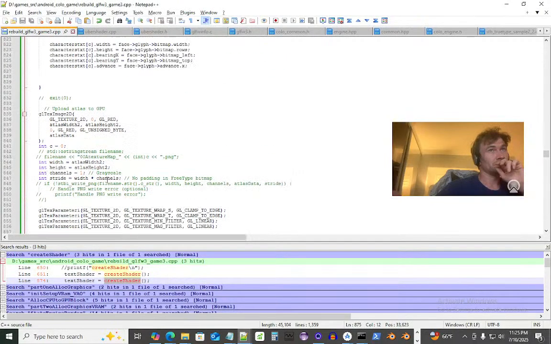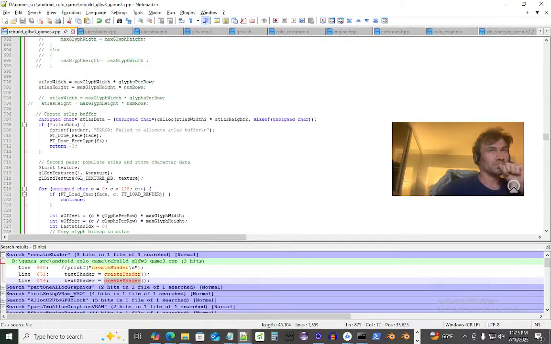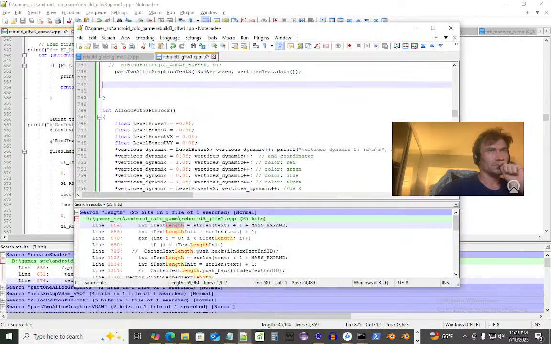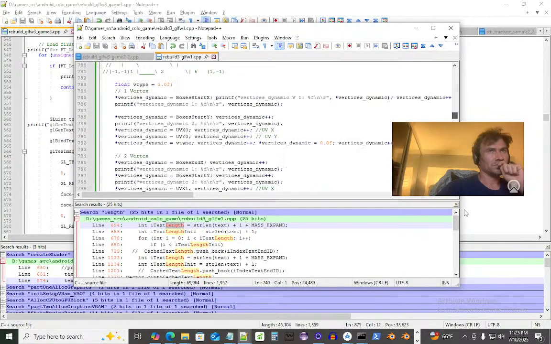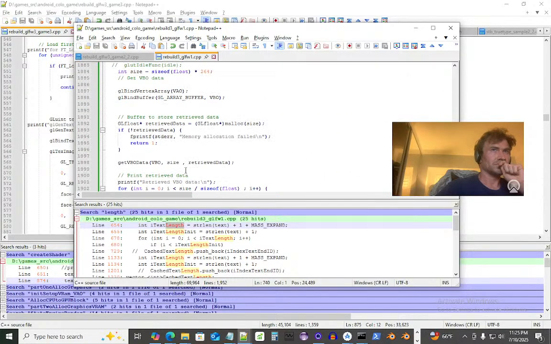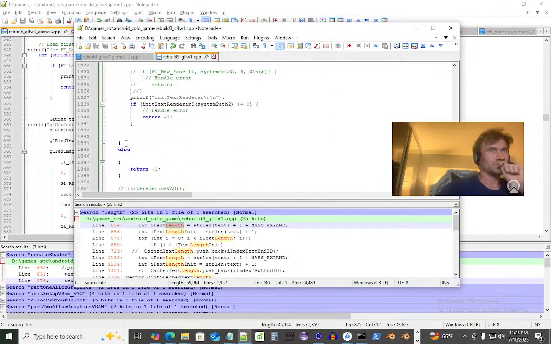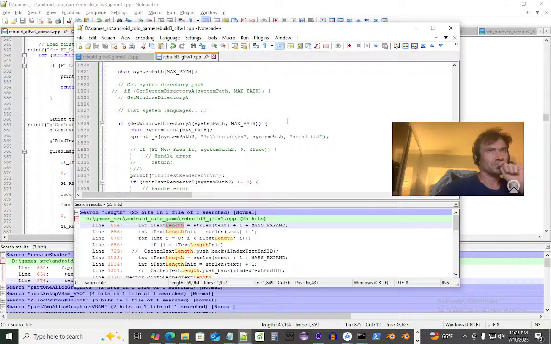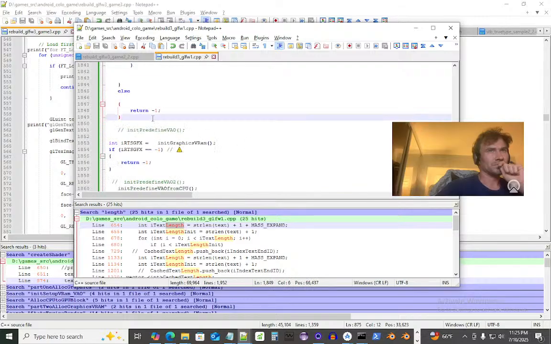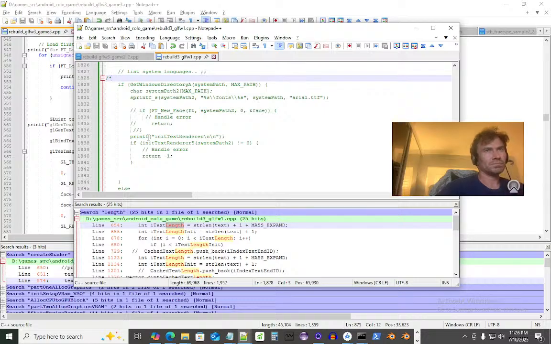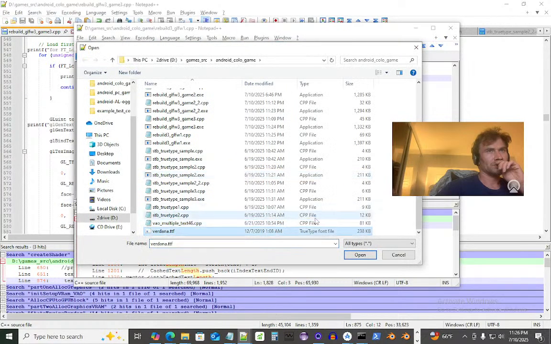I wonder what's wrong with this one anyway. What if we just allocate the texture? I just said like fuck it. Right? So, oh, we might not even have that texture in here, do we? That might be a problem. No, it's in here.